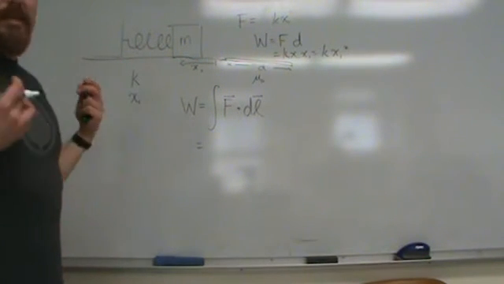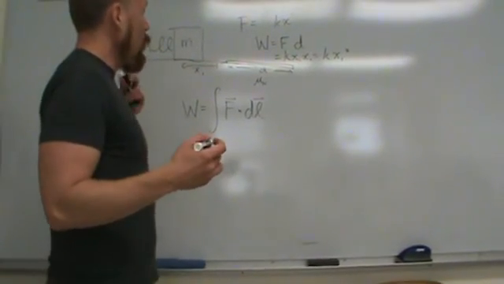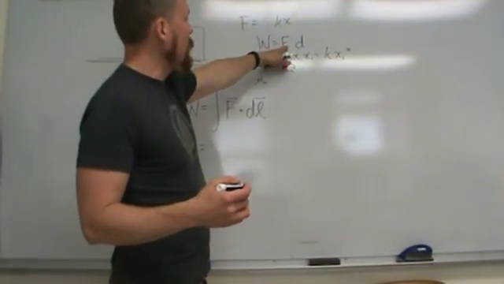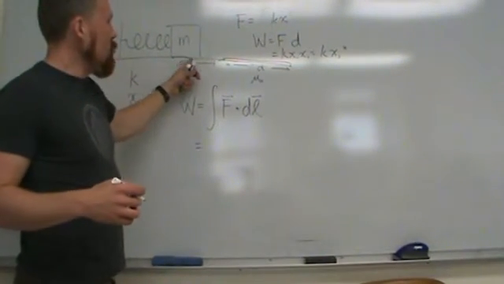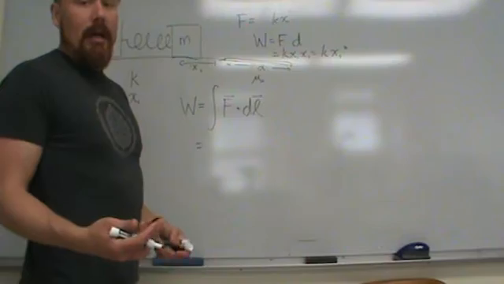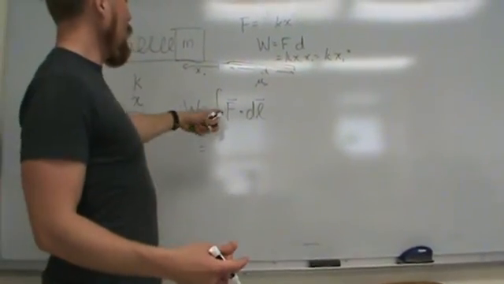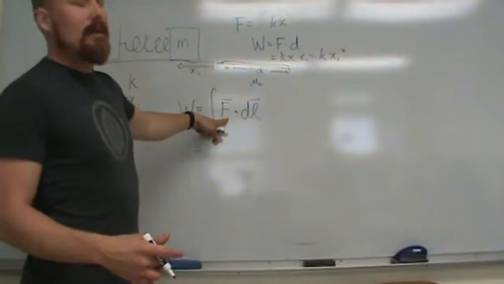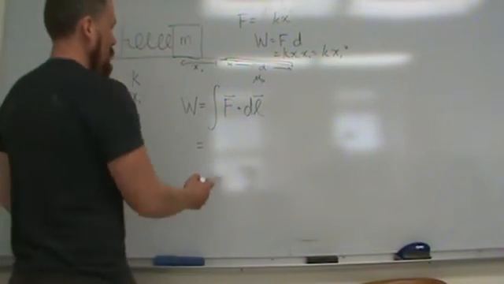And that turns out it's not correct. If you plug in the numbers you have for your problem, you would have gotten that wrong, because this force is only the force when it's at its maximum displacement. As it moves along here, it changes. It becomes less and less. The way that we account for that is we actually need to integrate this instead of just multiplying the two things. Not all forces are going to be constant.